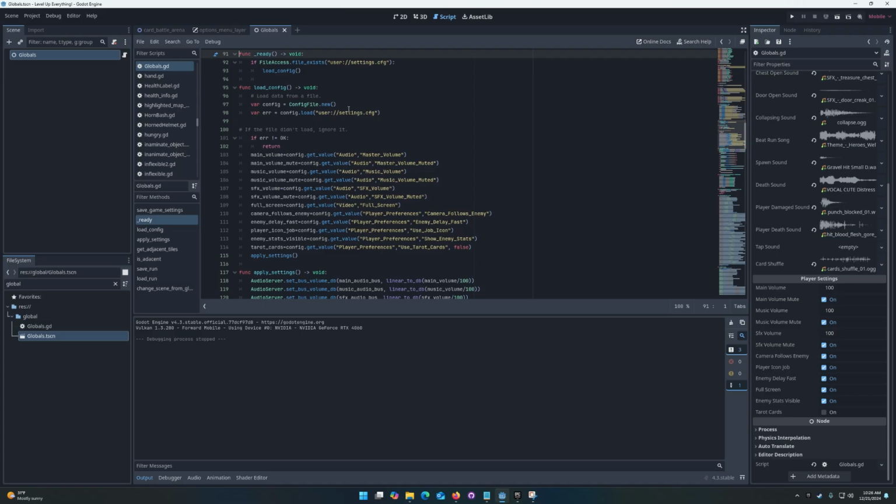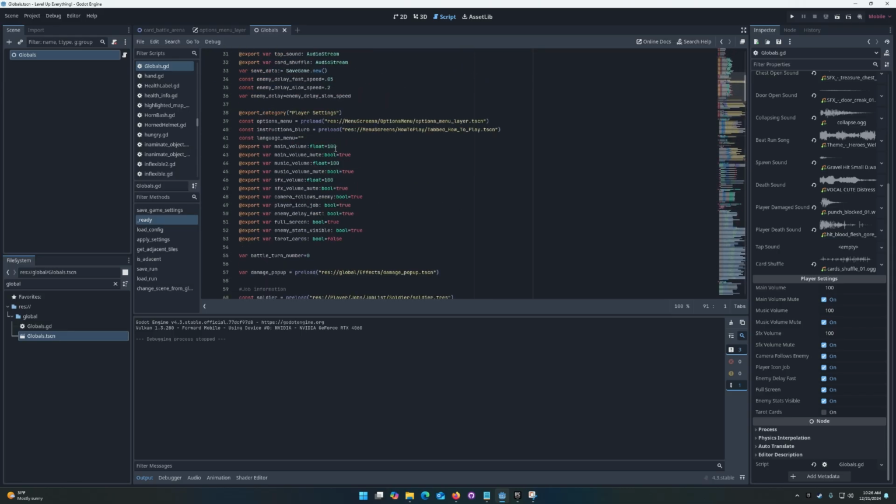Now, if it doesn't exist, what's going to happen? Well, with these export variables, it's going to take the default value, or if I'm running it in the editor, the settings I have configured in the editor. That was one of the advantages I mentioned of having this be a scene instead of just a script. If it's a scene, I can change these to have a different experience for the default player. However, if I don't have a config file, it's going to take these numbers here: main volume's 100, music volume's 100, sound effects volume's 100.